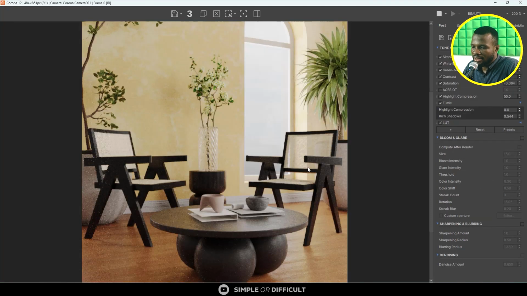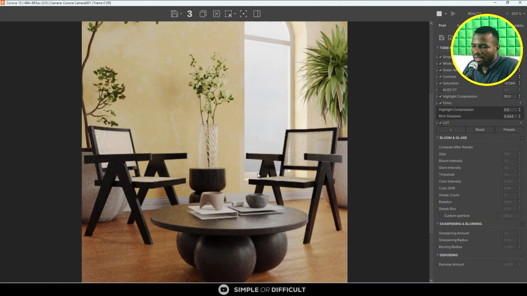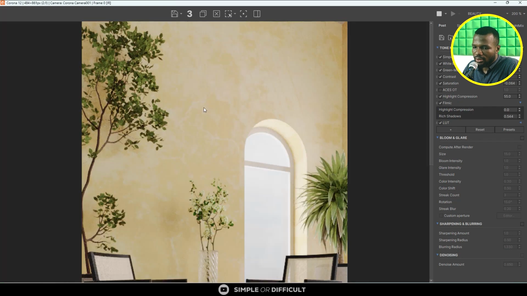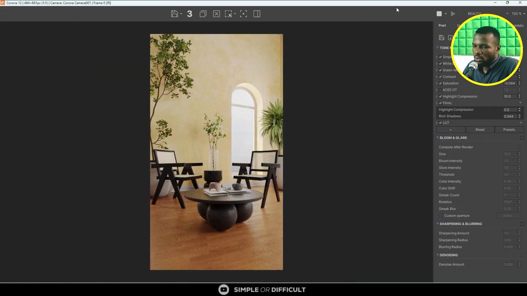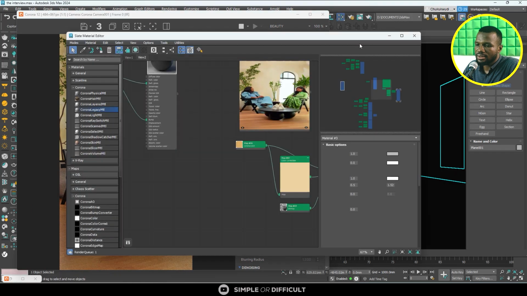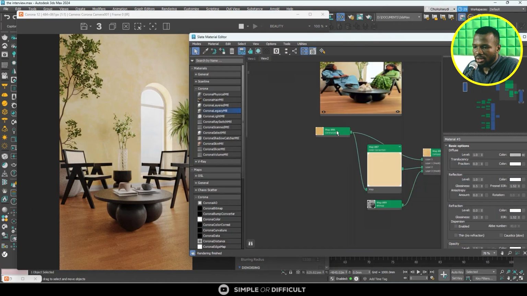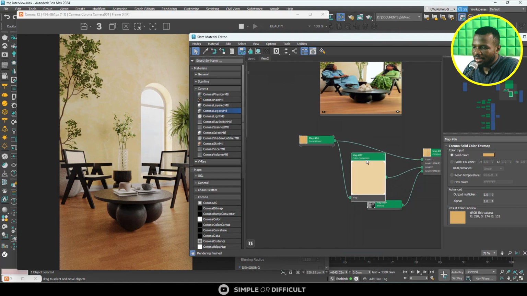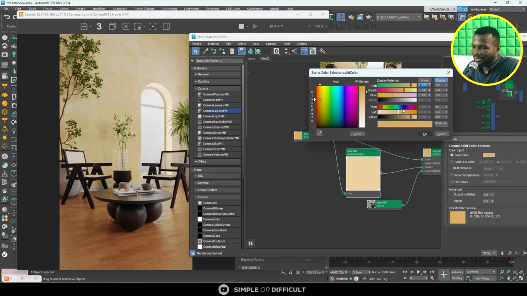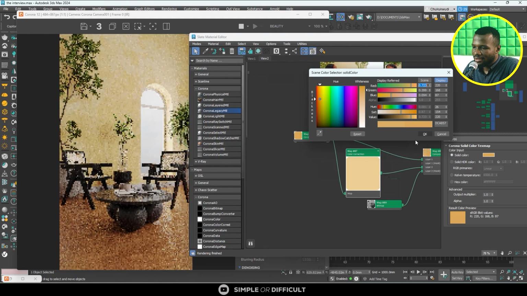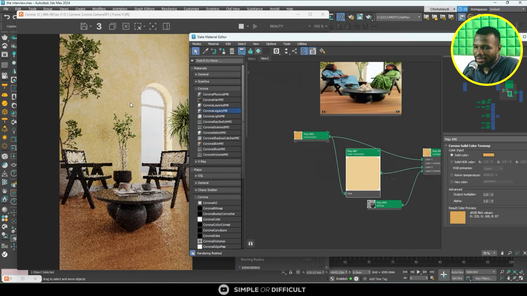You can see that the light here is no longer that yellowish. You can see over here we are having the wall coming out and this one. We can now still open this material editor to make the yellow yellower. We can increase the contrast from here, and then we can have the distinction that we're looking for. So I can just select this.